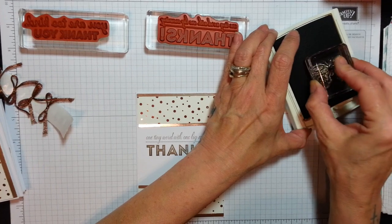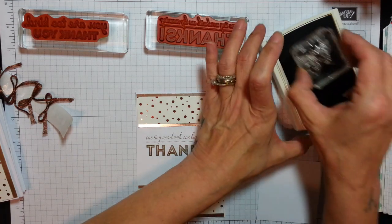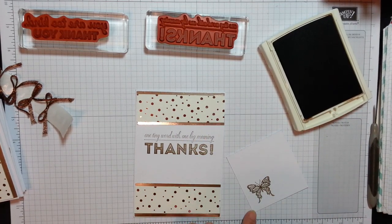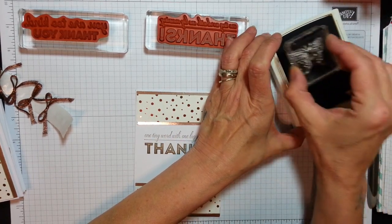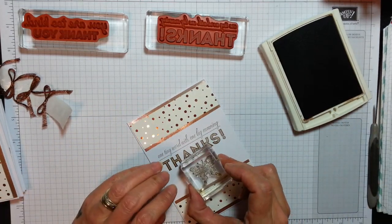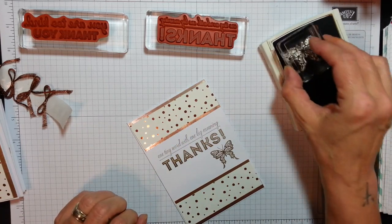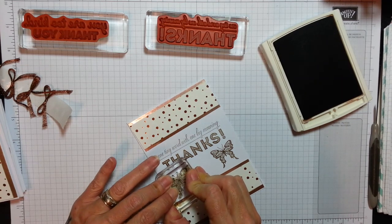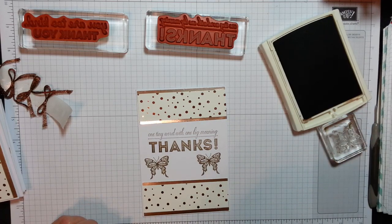Oh, I don't know if that's inking. Let me just grab a piece of scrap and make sure before I add it to my project. Oh yeah, it is. Oh, look at that. That's really pretty. It didn't look like it was on the stamp, but it is. I'm going to add two actually. Oh, it's lovely. Absolutely lovely. Perfect. Absolutely perfect. Love it.